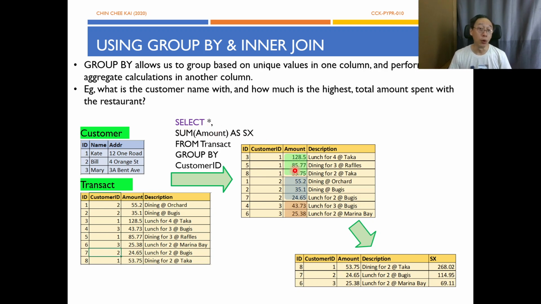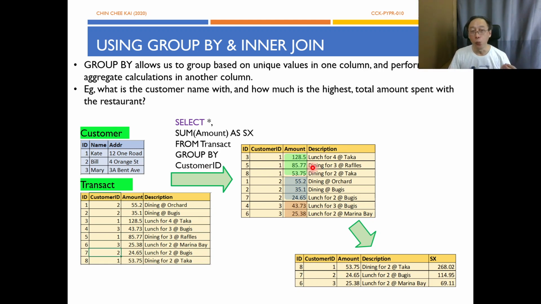Here we choose total, but we could also ask who has the highest average expenditure, because the customer might spend low on one, but otherwise he or she spends a lot most of the time. So if we want the highest average customer expenditure, we would change this to average rather than sum. Average is definitely an aggregation function because it takes a lot of numbers and finds the average as a single output number. So group by is paired with an aggregation function. Select everything, comma, additionally sum, that means the aggregation function, sum the amount column. On its own, this might seem like it will add up everything if we didn't have group by. So group by both groups the rows together according to the column value, and at the same time provides a scope for the aggregation function to operate over.